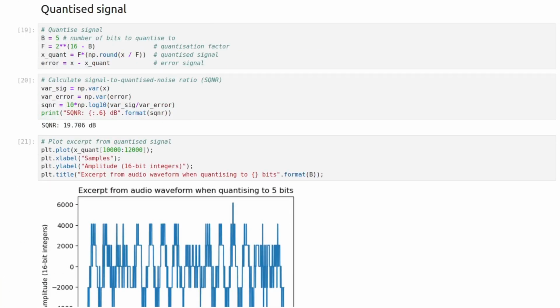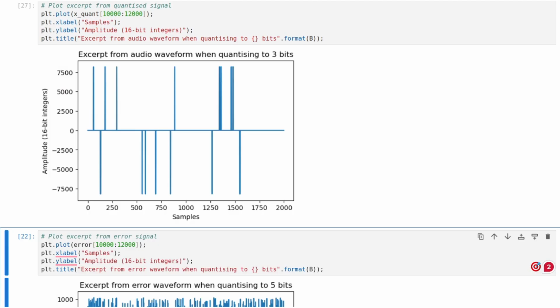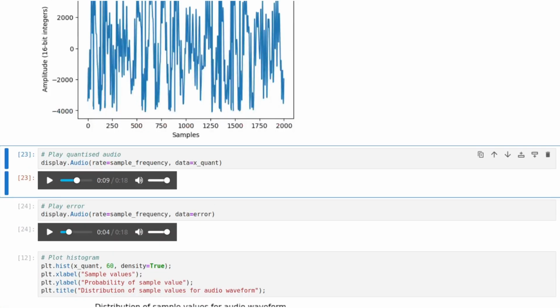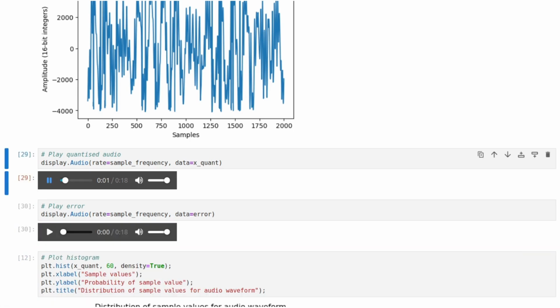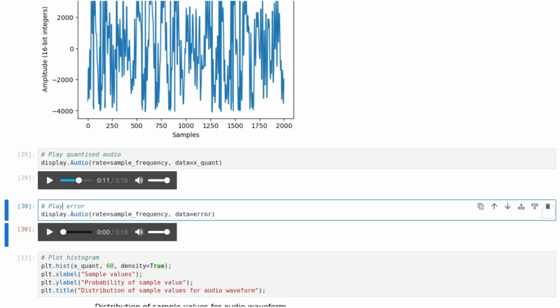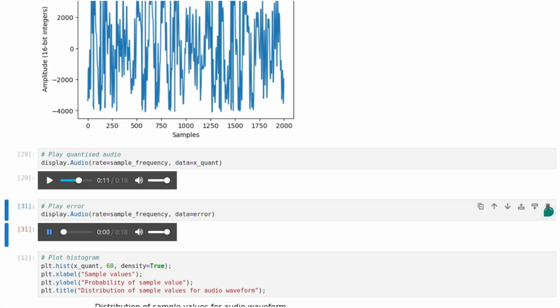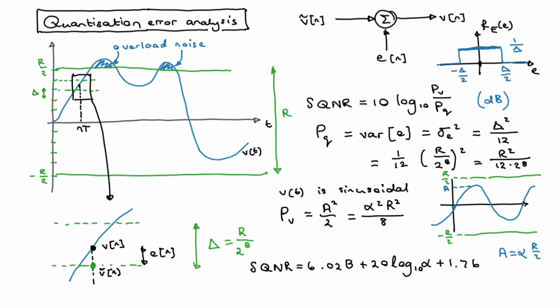Okay, cool. Let's go to 3 bits. Okay, 3 bits. What do you think? The frequency is very high, right? So that helps. Crazy. Mind blown. Okay, cool. Error. Okay, so you see what's starting to happen is, to get my signal, I'm adding this to the error, and now what's starting to happen is all my signal ends up in the error.